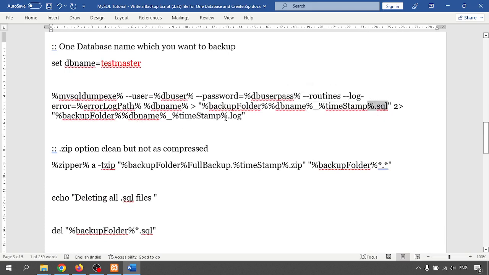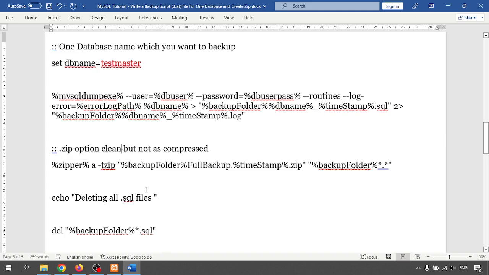And second, I'm creating the log. If anything goes wrong and I get an error, then the log file will be created there. Any log file created, but the initial size will be 0 if the log file doesn't contain any error. If any error comes, then it will be logged. And then the zip option.